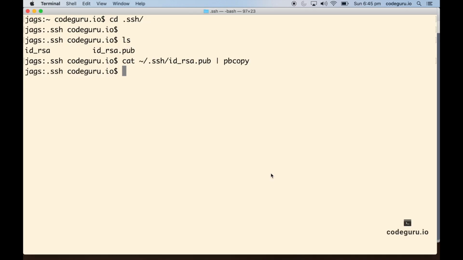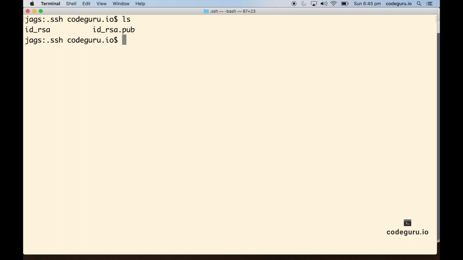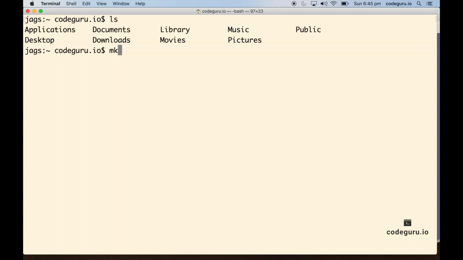Next, go to your command prompt and create a separate folder for your project. I generally like to create a separate folder, so I'll call it projects and go into that folder. You can give any comfortable name.